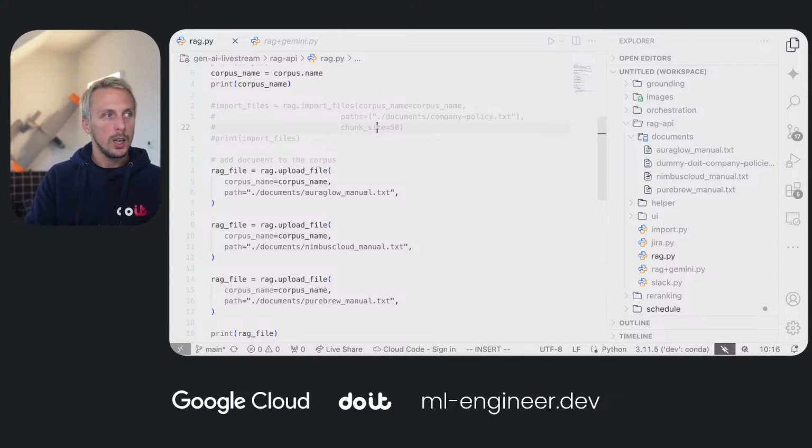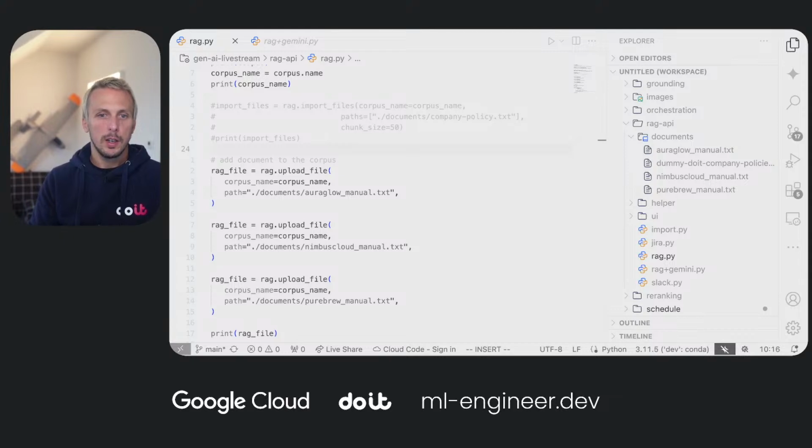We also have a chunk size. As I mentioned, you can configure the chunk size if you want to. I also found in the documentation there's supposed to be an ingestion limit of 1,000 files. I'm not quite sure to what this 1,000 files is referring. I uploaded more than 1,000 files, so it's working. Maybe this is an old limitation. If someone has an idea, write me on LinkedIn. I would love to reproduce and see where this limitation actually exists. From my understanding, there is no limitation of 1,000 files.